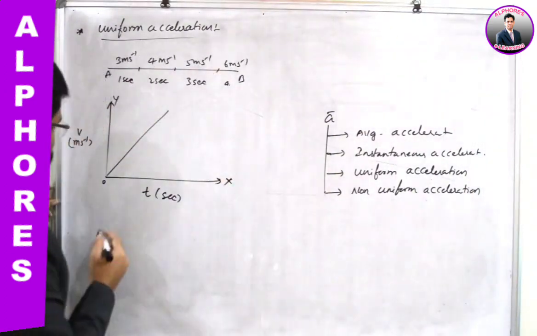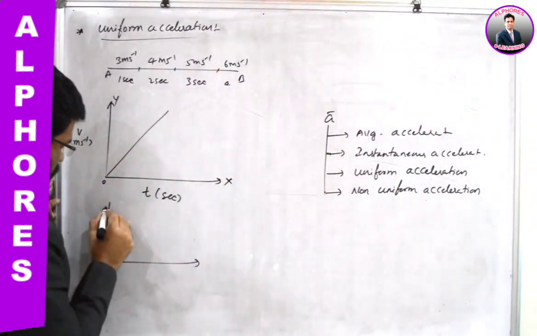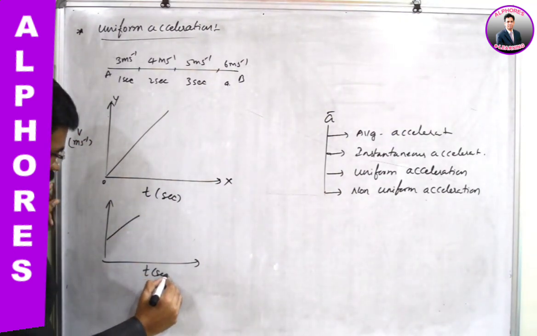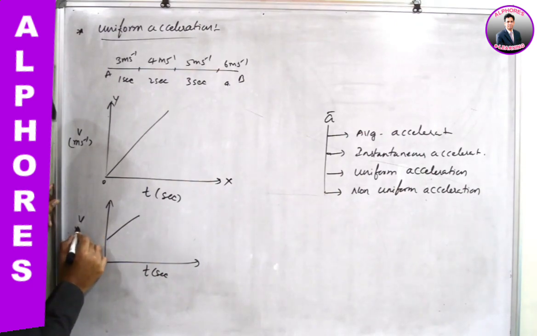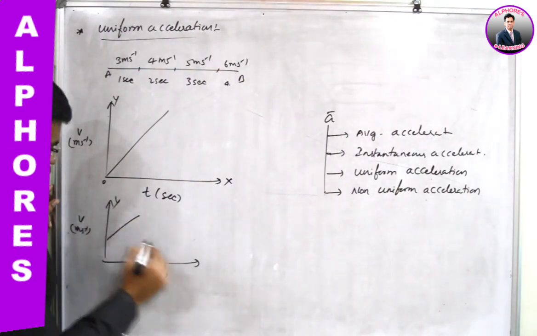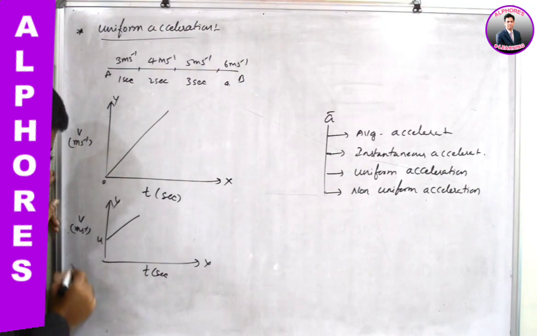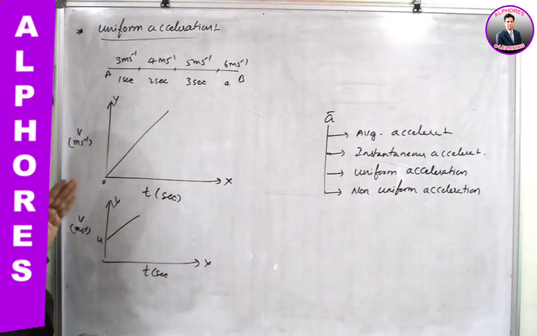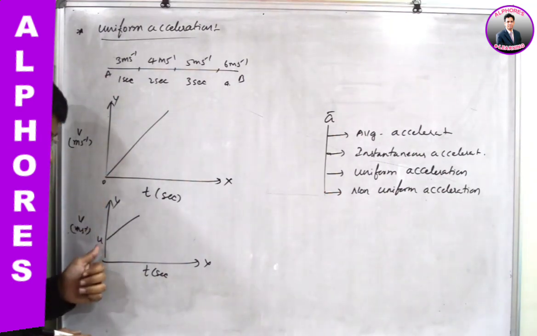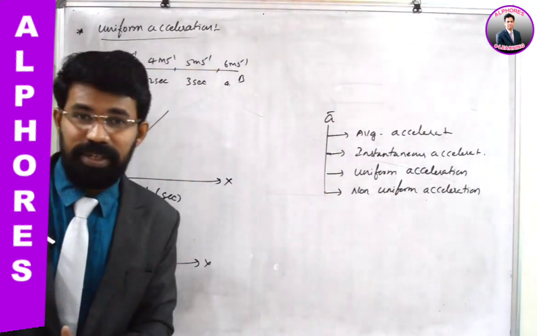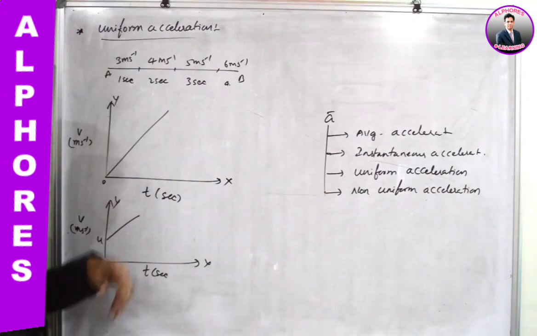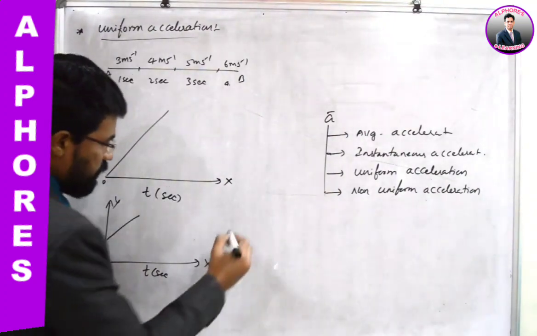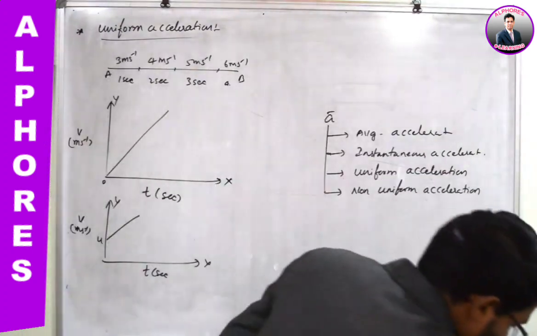What if a velocity is not 0 initially when time t equal to 0? Then you will have a graph something like this. Okay, meter per second, y-axis, x-axis. So let us say it is having an initial velocity equal to u, and in this case initial velocity is 0. That's the reason why the graph has started from the origin. If it is having some non-zero value of velocity initially, this is how the graph appears, connected with this uniformly accelerated motion. Okay, if there is uniform retardation, how it can be represented graphically?